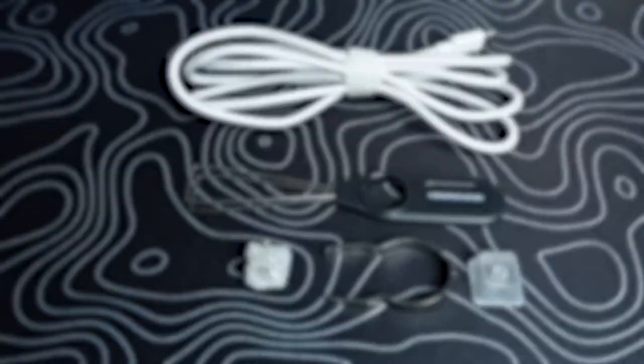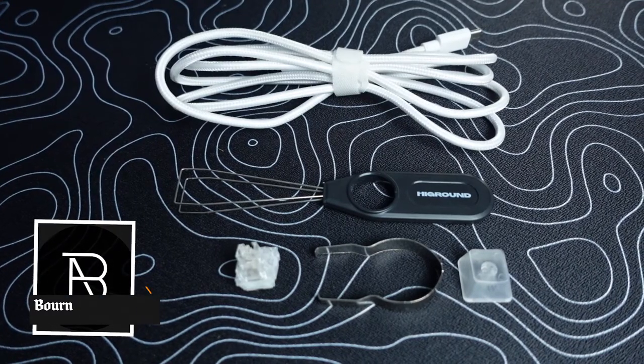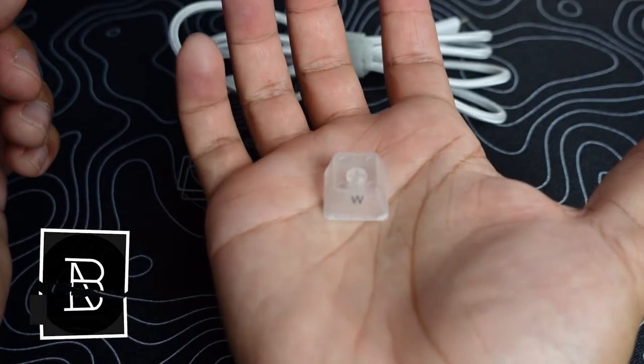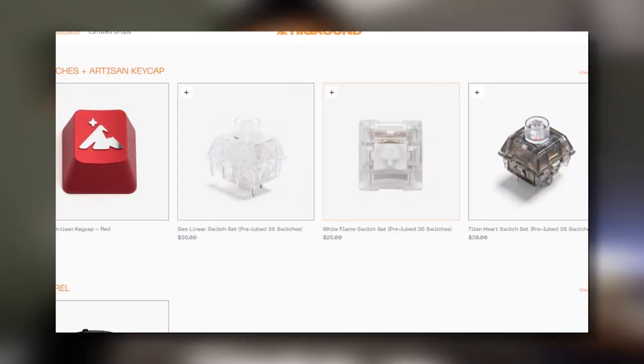Point number two is customization. As someone who doesn't mess with fully custom builds — buying all the pieces and parts — I find Highground is a great entry-level customization, hot-swapping, and modding keyboard. You can get hands-on with something already in a pretty good state and elevate it, or just learn about keyboards in general. What comes in the box includes a keycap puller and a switch puller, hot-swappable switches, switchable keycaps, dampening foam on some boards, and side ninja-print lettering. You can also purchase different types of switches from them or other companies to really dive into customization.